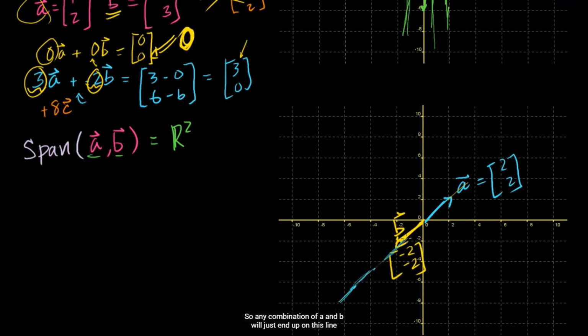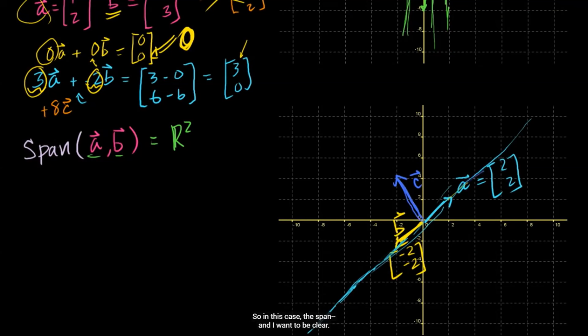So any combination of A and B will just end up on this line right here if I draw it in standard form. It'll be a vector with the same slope as either A or B, or the same inclination, whatever you want to call it. There's no combination of A and B with which I could represent this vector. I could represent vector C. I just can't do it. I can just keep scaling up A, scaling up B, putting them heads to tails. I'll just get the stuff on this line. I'll never get to this.